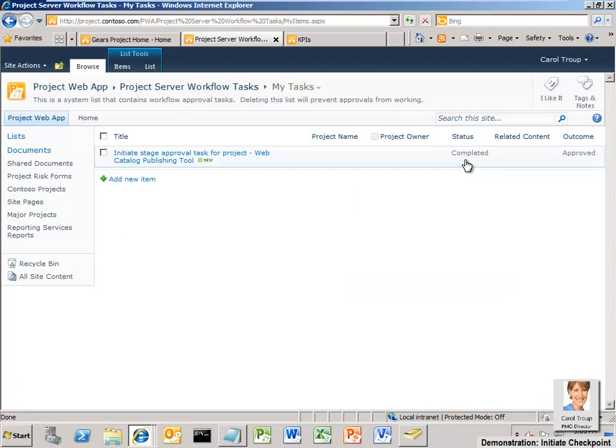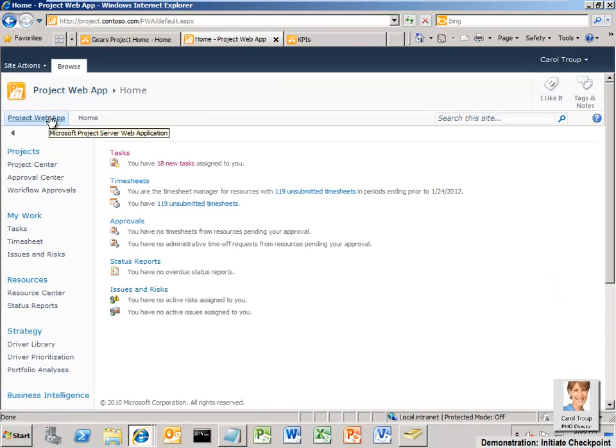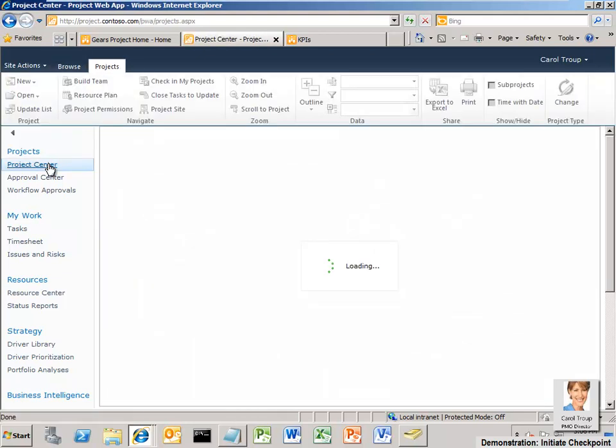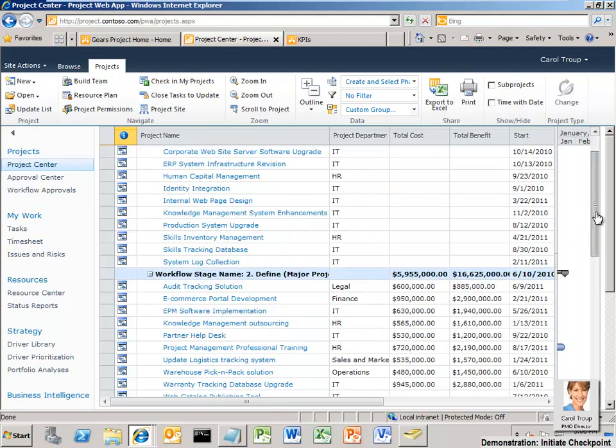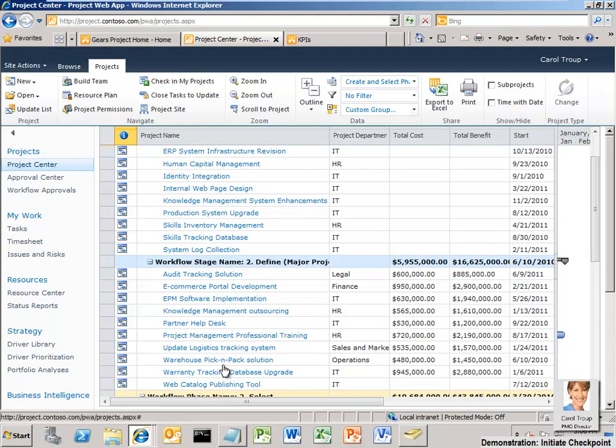As soon as Carol approves the task, the workflow activates and moves the project to the next stage in the workflow. We can see it's now showing up under Workflow Stage 2, Define.